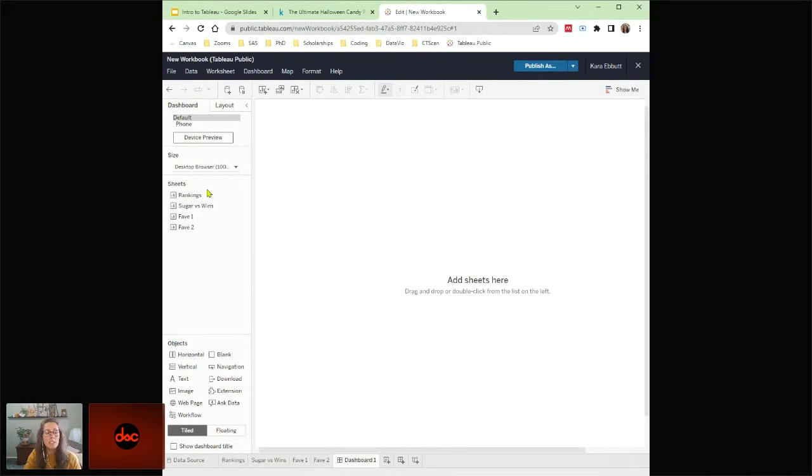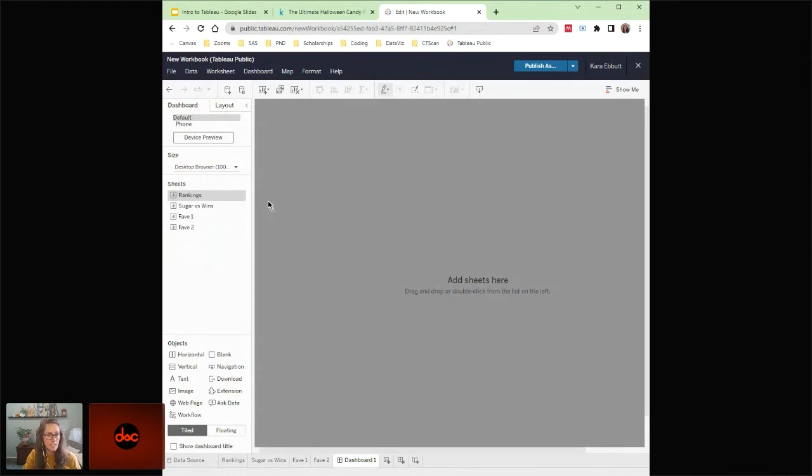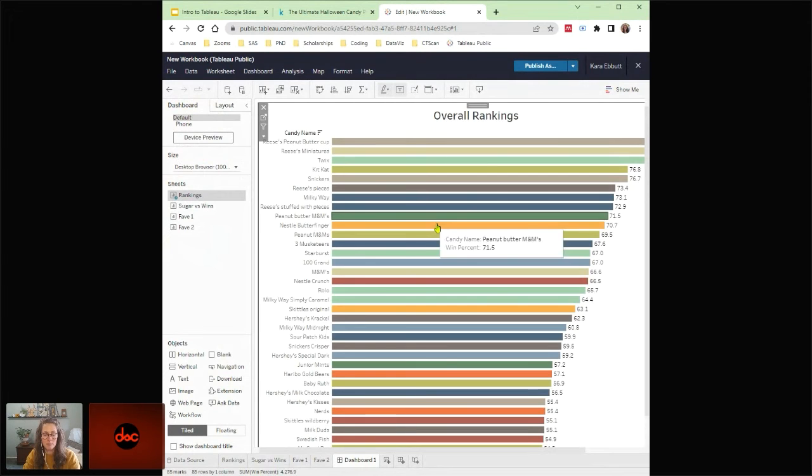All right, so the next section we'll look at is this section. It shows you all of the sheets that you've created so far. So we get to now basically use them like little blocks and kind of place them around the dashboard in whatever way we want. And you'll see as we start to move them, we'll take rankings first because that was the big sort of left column on that dashboard. We're just going to drag it and drop it. And it grays out where that particular sheet is going to live. Right now, since there's nothing else, it's the entire dashboard.